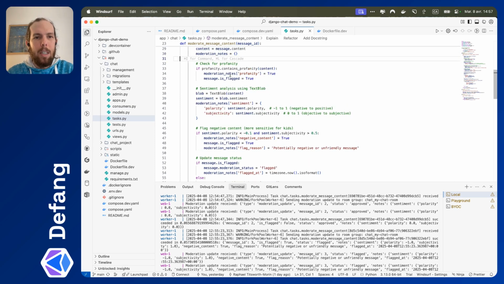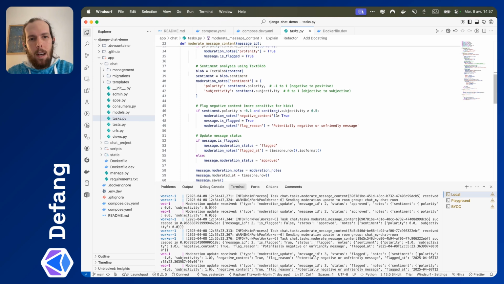So if we see profanity, we flag it. And if we see that the polarity is lower than -1, so it's kind of a negative message, and the subjectivity is very high, so something very personal and negative, then that's what we're going to flag as a potentially negative or unfriendly message.